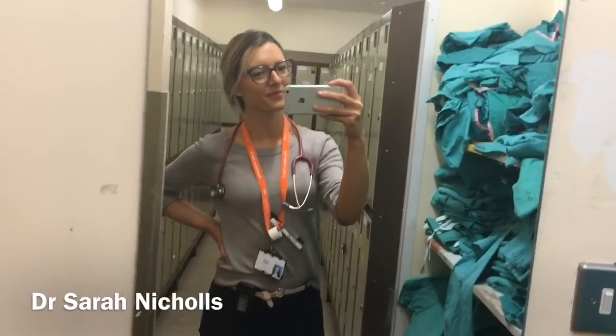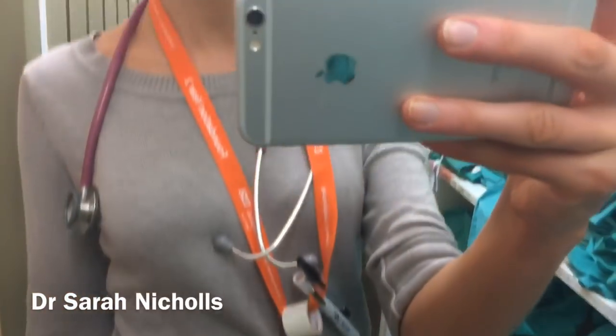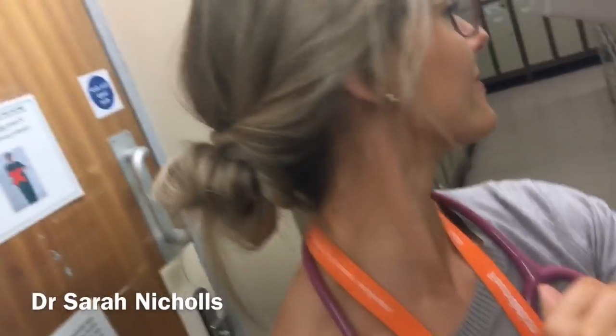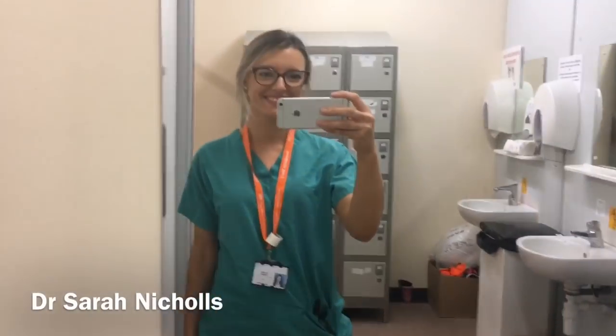While on my break I watched a YouTube video my sister sent me about a lady who practices extreme minimalism — I really liked the idea of letting go of things, but she took it to the extreme and doesn't even have any furniture. Then it was time to get changed. Here's my outfit before getting into scrubs: comfy stretchy trousers from Gap, comfy Clarks shoes — being comfortable at work is the one. I've got a little belt to clip my bleep onto, a simple jumper from H&M, and my hair in a twisty bun. My favourite work hairstyles are the ones that look like effort but only take a minute.